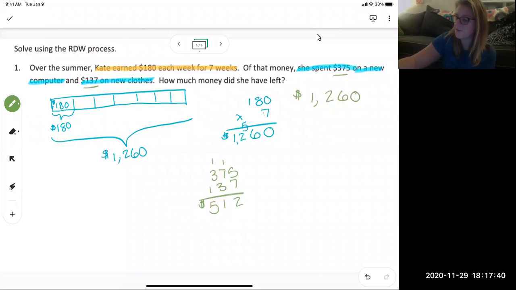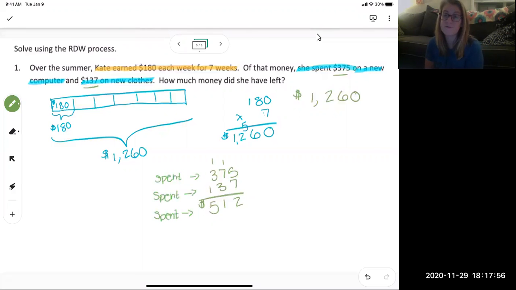Now I know she spent that because I'm using my green for the amount that she spent. It would be good if you labeled what she was doing with each piece, especially if you only have one color to work with. A good color to work with for spending money would be red, because red mostly means negative, or you're losing that money, right? And I'm always going to make sure I'm putting dollars here so I know that is what specifically we're talking about.